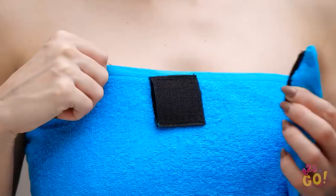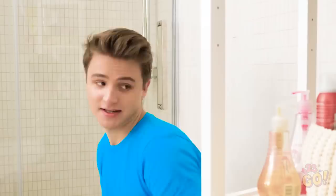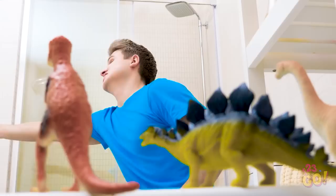Not today, towel. Man, I could have a dance party in this thing. Whoa, looks like Mother Nature called and it's an emergency. Now that my emails are answered, it's time to deal with some other business. Where's the toilet paper? Huh? Now what should I do? Aha! But why is it all the way over there? Come on, I can almost reach! Gah, I can't do it.